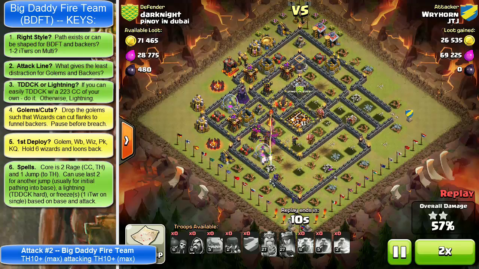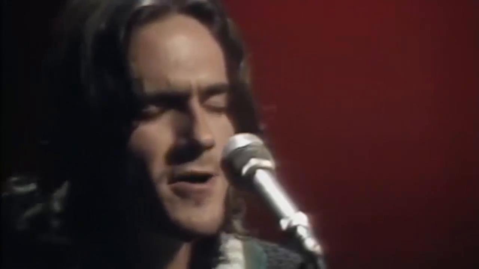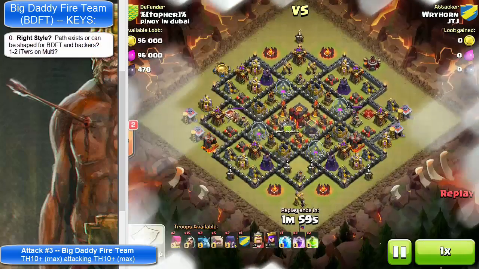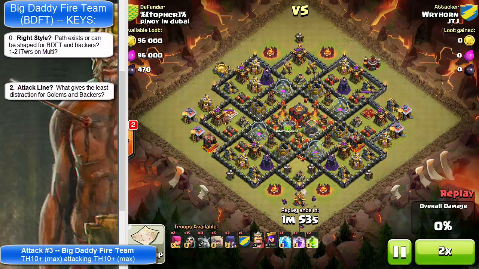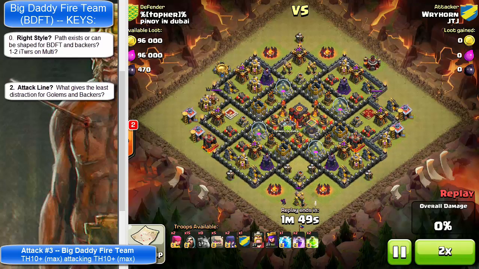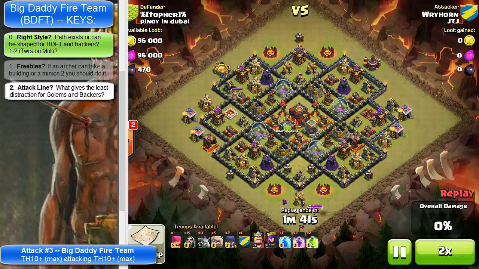Let's move into the other 4, or other 3, and take a look at it in more high speed. Alright, the next attack is going to be an example of a double jump with the Big Daddy Fire team, because of the fact that it's very difficult, as you look at this base, to... The attack line should be from 3 or 9, but it's hard at 3 or 9 to not use a ton of wall breakers. There's 3 main joints that'll have to be blown to get in, just to get towards the town hall. So a well-placed jump instead to get that initial layer, and another jump after that is better.